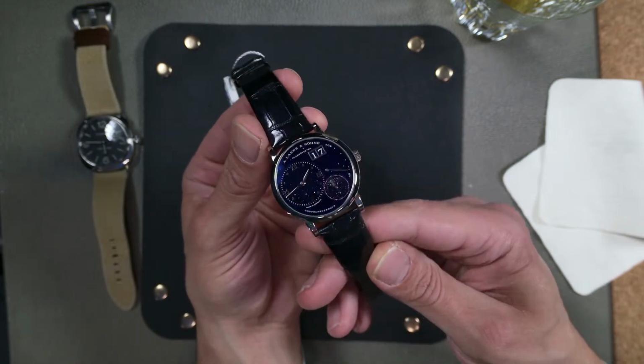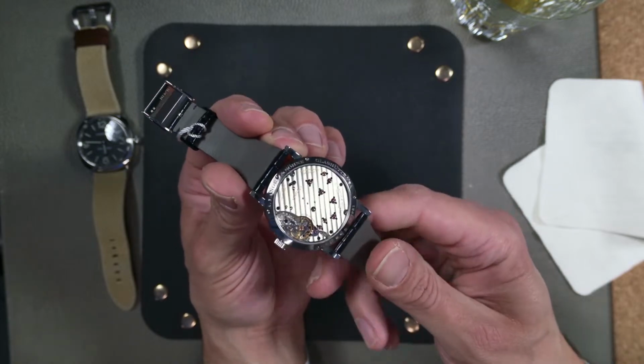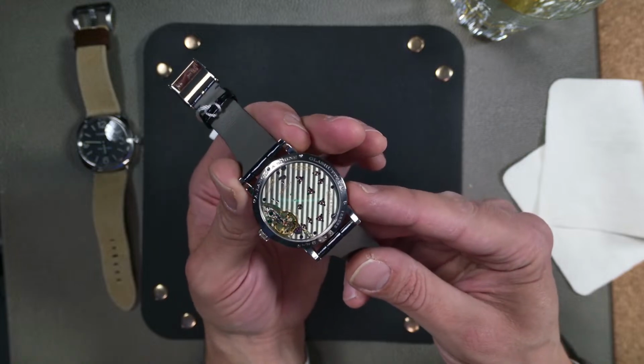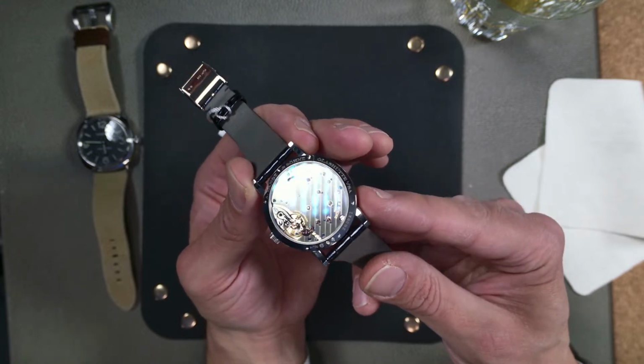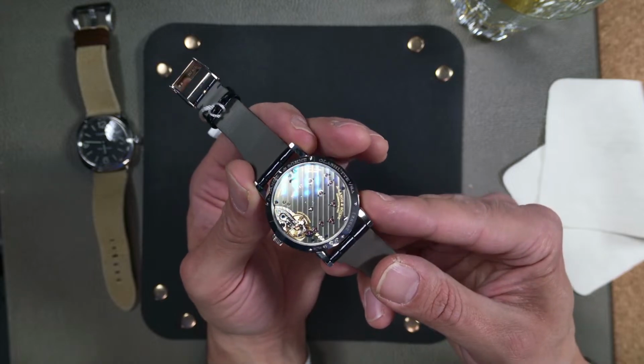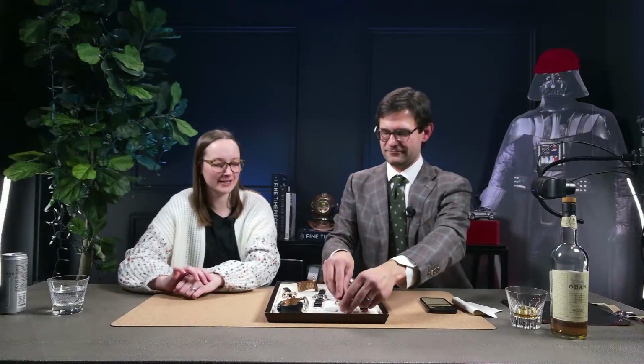I love Longines. I was looking at some Longines today as well, and you could just stare at these case backs. Even something like this where it's mostly the three-quarter plate, it's still what a work of art. Look at the finishing, the definition on that striping. Yeah, it's nuts, isn't it? It's a watch that you could tell me to wear upside down and I'd be like, okay. It's pretty.